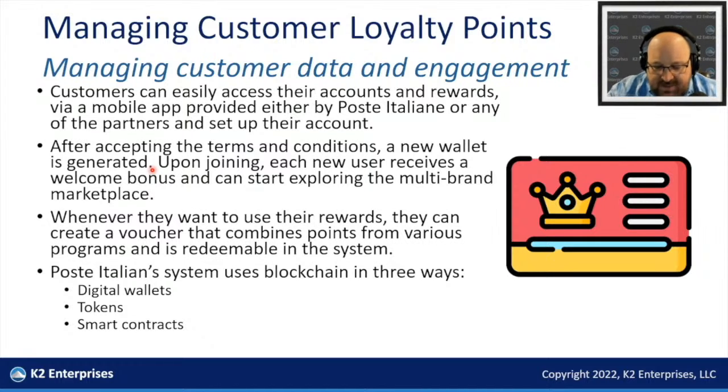So I buy stuff, let's say from a supermarket, and I get X number of points for that purchase. Those points would get stored in my digital wallet. And then I could go redeem those points at that supermarket or another vendor that is choosing to participate. And so it's actually utilizing blockchain in three ways. It's using digital wallets for consumers to hold their points and records. It's using tokens, which are the points being generated here, and then ultimately smart contracts between these different merchants and providers and consumers to provide that degree of trust where information is securely stored in the blockchain. And as long as the conditions are met, that contract will execute.